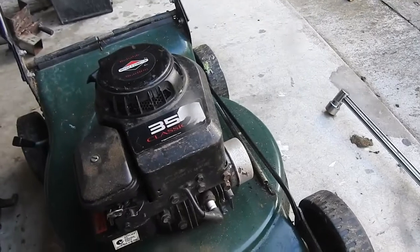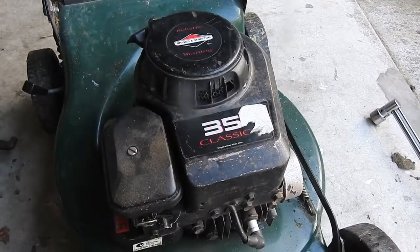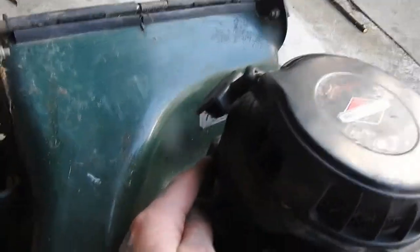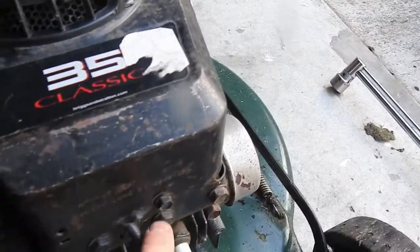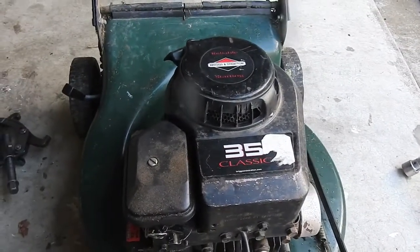So first of all, we'll take this assembly off. There's one bolt here, one here, and one here at the back, and that will just all come off. So that's the first thing.